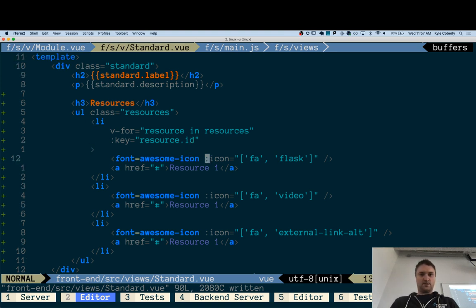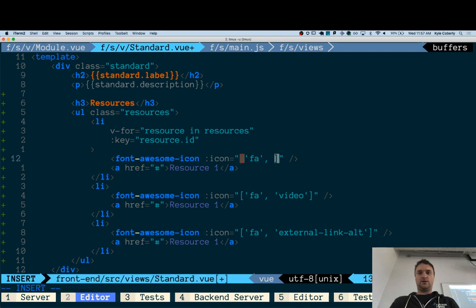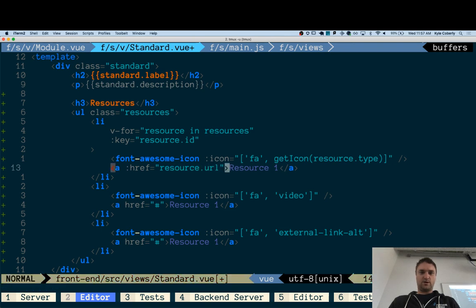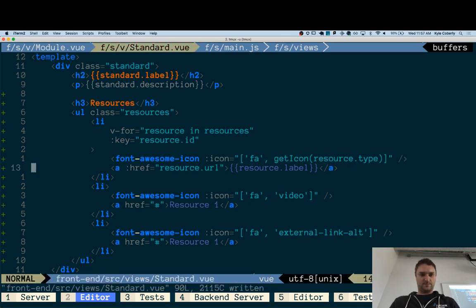And then icon is going to be FA, and then we need getIcon and pass in resource.type. And then this is going to be bound to resource.url. And this is going to be resource.label. And now we don't need these.